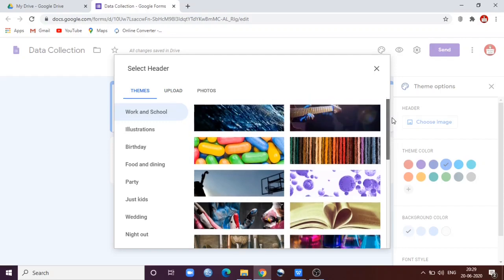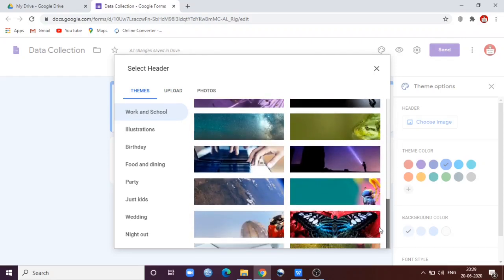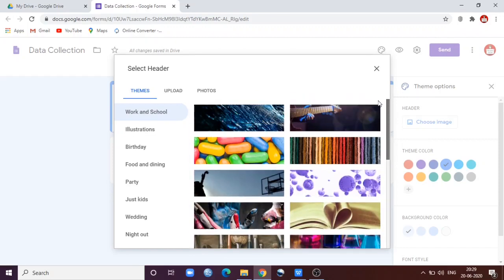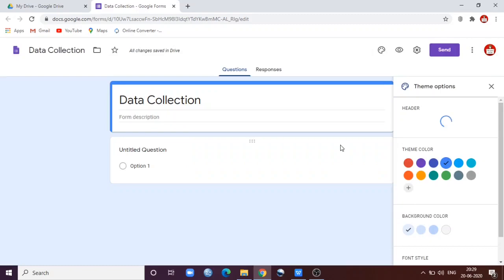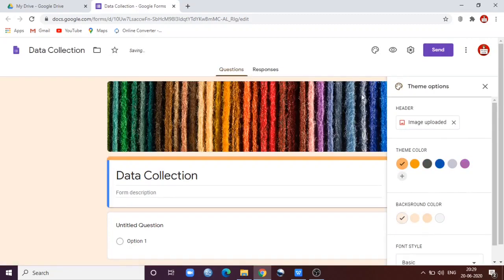Just as an example, I'll go with the already stored images which Google Forms is offering. I'll just select it, and then this image will automatically be added to my header. Again I'm repeating, you can have your own choice, select the custom image and just upload it.